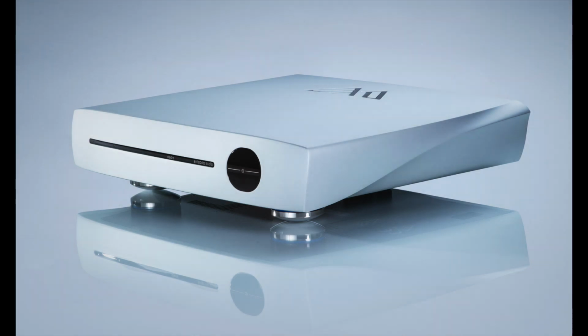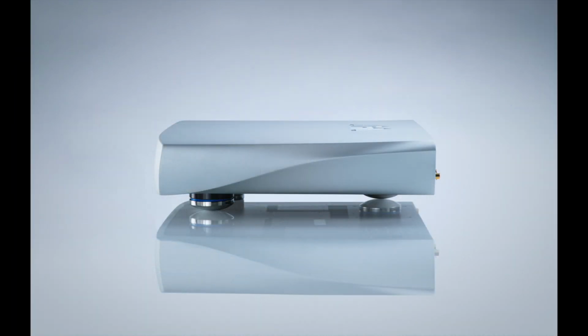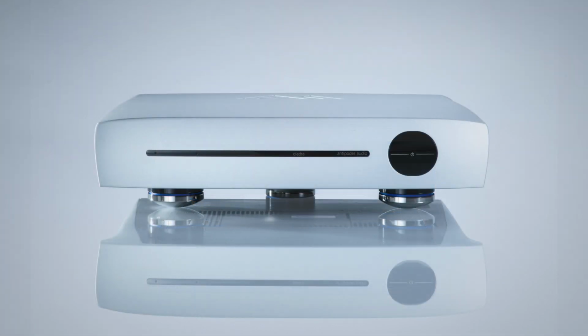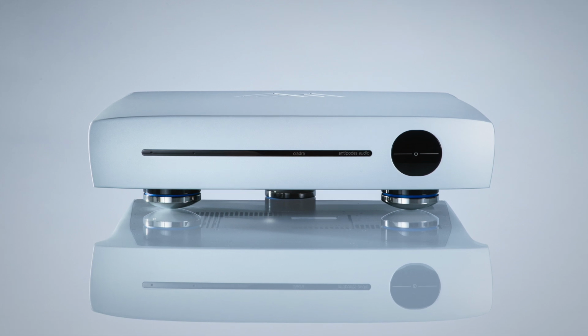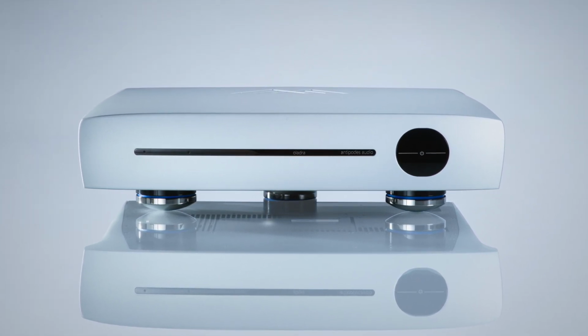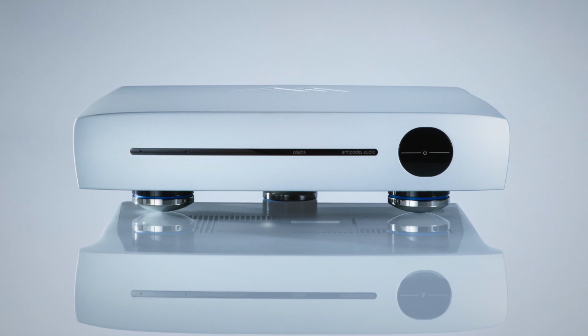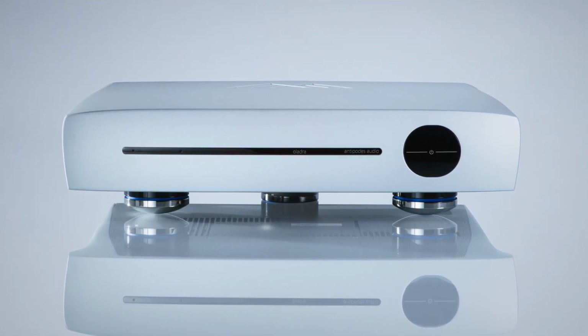First up, we have a rather expensive music server from a company called Antipodes, called the Oladra. This one is all the way from the Kapiti coast of New Zealand. Behold, folks, the G4 edition of the Antipodes Oladra music server. As well as a music server for local music storage, the Oladra is also a player streamer without an onboard DAC and a reclocker.